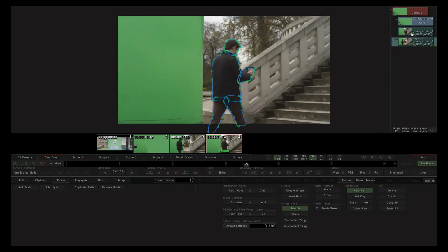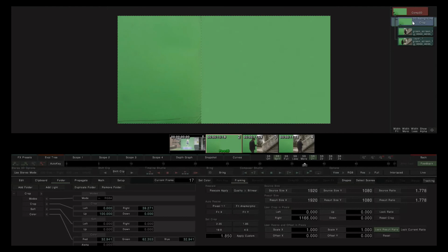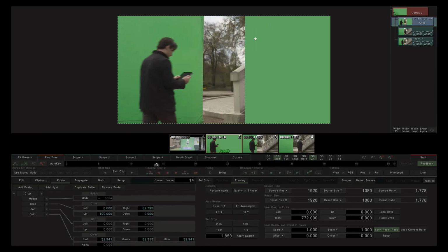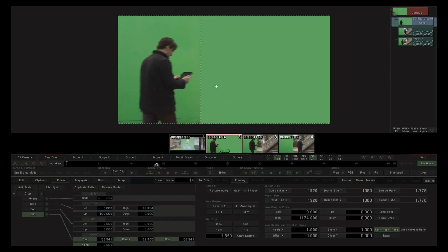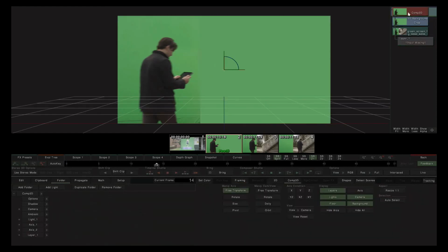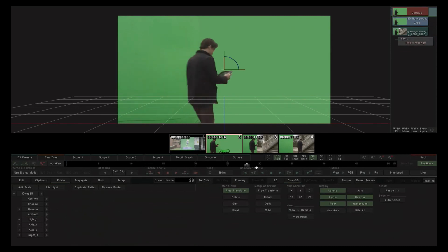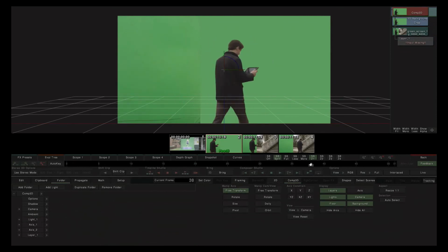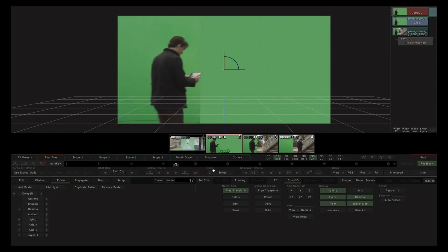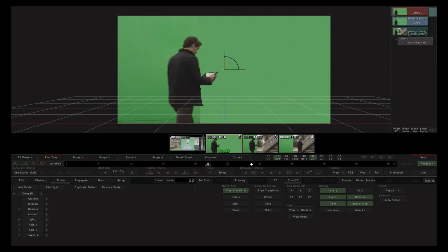So then in fact, having taken the original clip, I've then cropped the shot using a crop edge, and then the crop color has been set to match the green screen. And then I've just used a composite node to use the shape that I've created to cut him back over the green screen, which then in the future process allows me just to do a normal green screen key for the whole shot, rather than worrying about which shot is on a green screen and which is not.